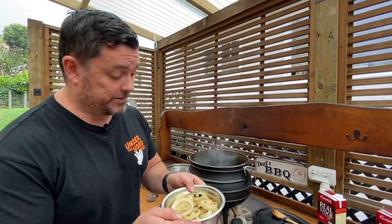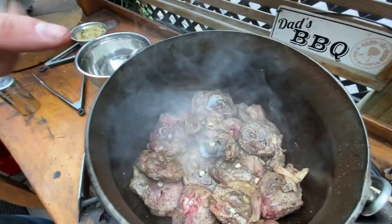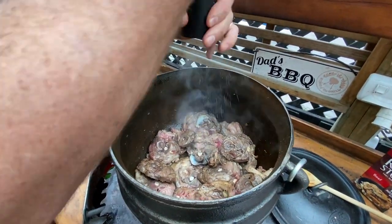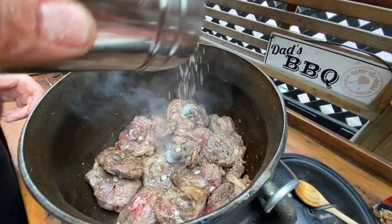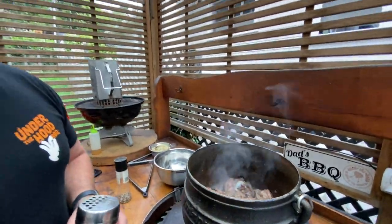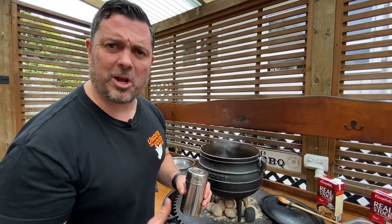So we took our onions out to make space for the lamb neck chops, and what we've simply done, we haven't seasoned them yet, but we've got just enough in there to brown them off. A little bit of crack of salt and pepper, and then we've got a little bit of the lamb lard rub by Treat Your Meat, get some seasoning in that, a little bit more cook, and we'll take them off and carry on. Man, I wish you were here. So far so good, smells amazing. Let's keep on going, yes.